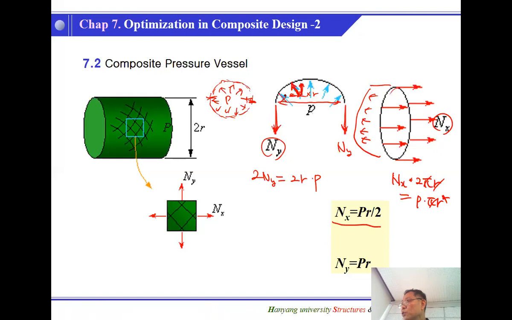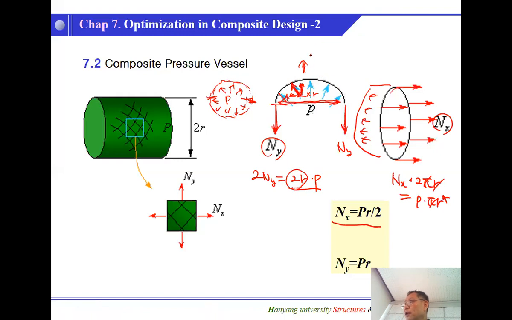And this one also we would like to have this and that, and through some mathematical procedures, the result will be simply twice of R, which is the length of this, times P, which will be the vertical total force due to these pressures, no matter what the geometry is.